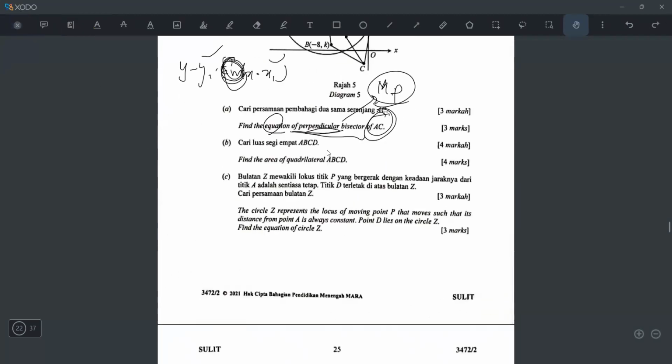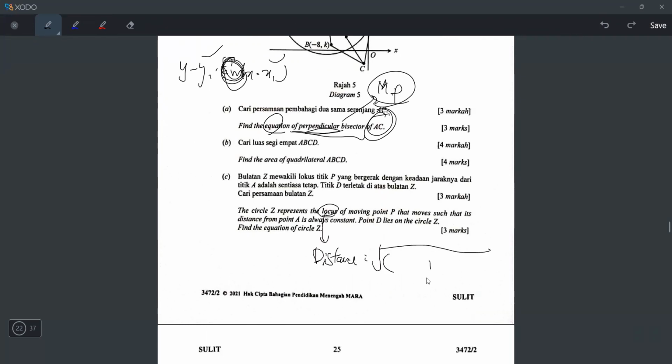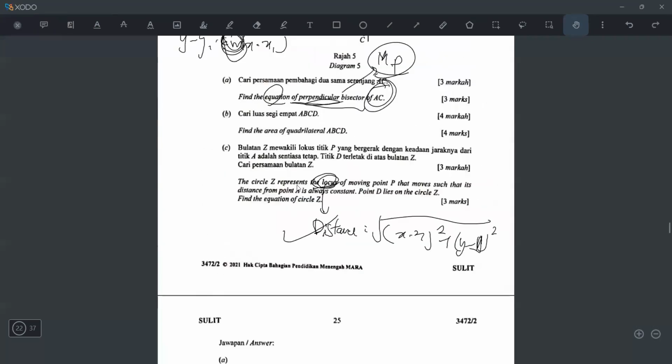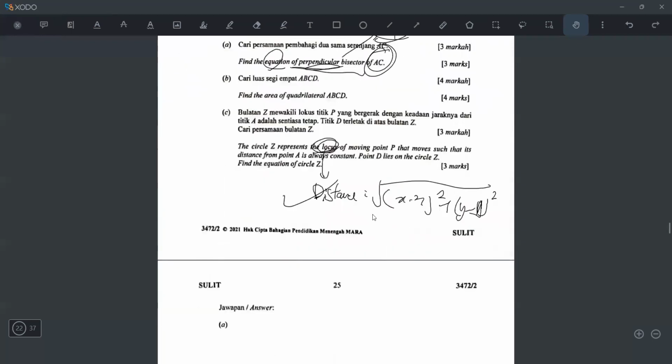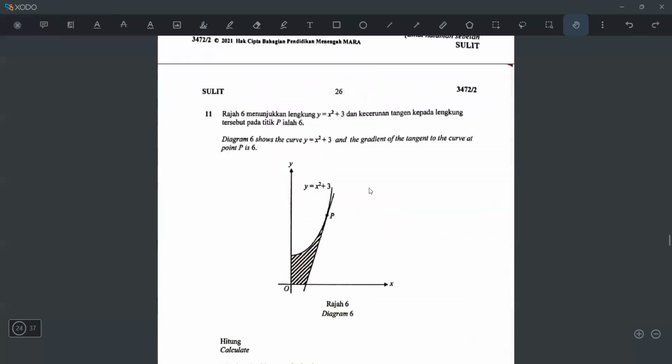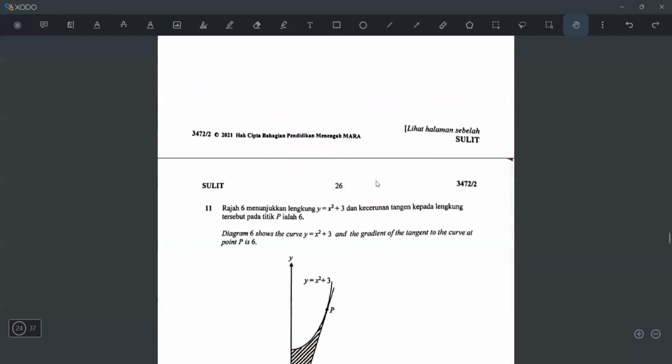And then area of quadrilateral ABCD, this one you use the area formula. C is locus. Remember, locus will confirm use the distance formula. Okay, the square root, bracket square plus bracket square. Here will be x minus x, here will be y minus y. Confirm one. But in Addmaths, when you see the word locus, confirm will use the distance formula. All right, so you can do it by yourself. And if you're not sure, you can send a picture to me, okay? And then if you want me to check for you, if that's what you want, I can do it.